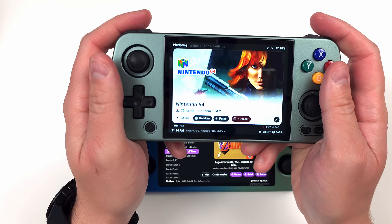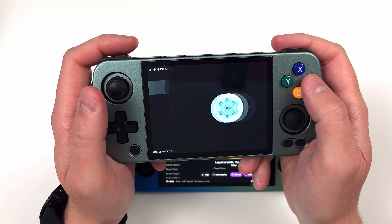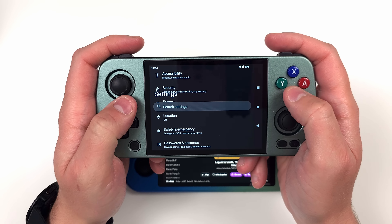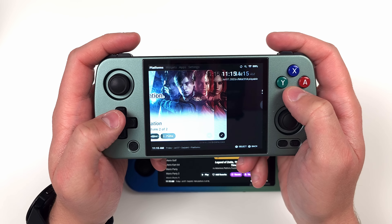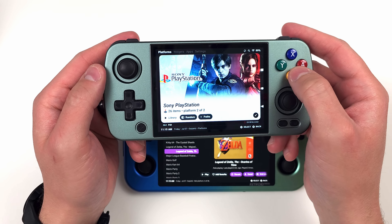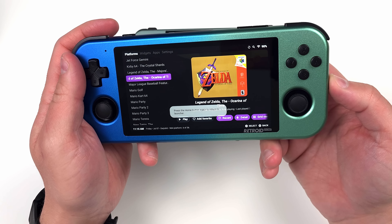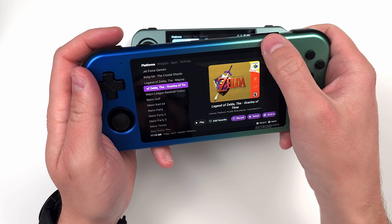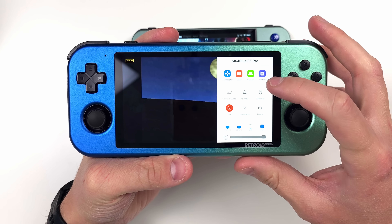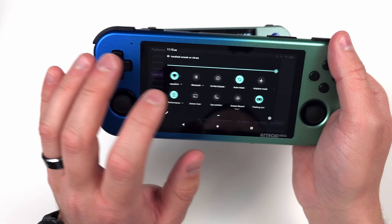This is a fun one, as I can now compare the 405M's awesome custom firmware Gamma OS to Retroid's Android build. Gamma has done some awesome things: it's based on Lineage OS, he's added L2R2 support for Android native games, and he's even using Retroid's GPU drivers for a performance boost. But I have to say Retroid's software build is really good out of the box, and the included key mapper — which isn't in Gamma OS right now — is extremely helpful. Android is basically Android otherwise, so there isn't much difference after that.